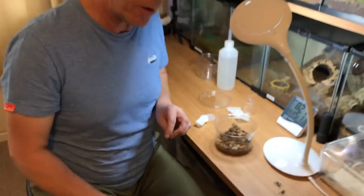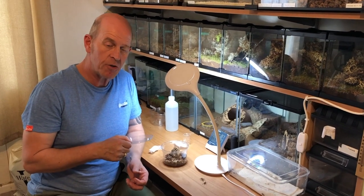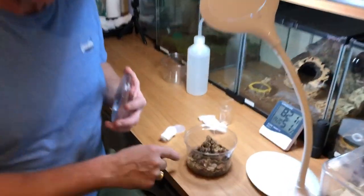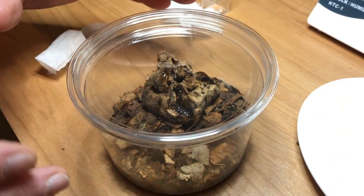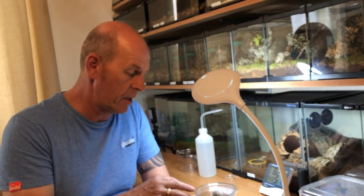One other simple point often asked: with this particular species and most terrestrial species, there's no need for cross ventilation. We've got our simple lid with no holes — this is one sealed pot. That helps with humidity and keeps it nice for him in there. If this were something like an Avicularia, they do require a bit more cross ventilation, but for this type of spider it's not necessary. You're opening it twice a week to feed him anyway, so you're getting a nice exchange of air.